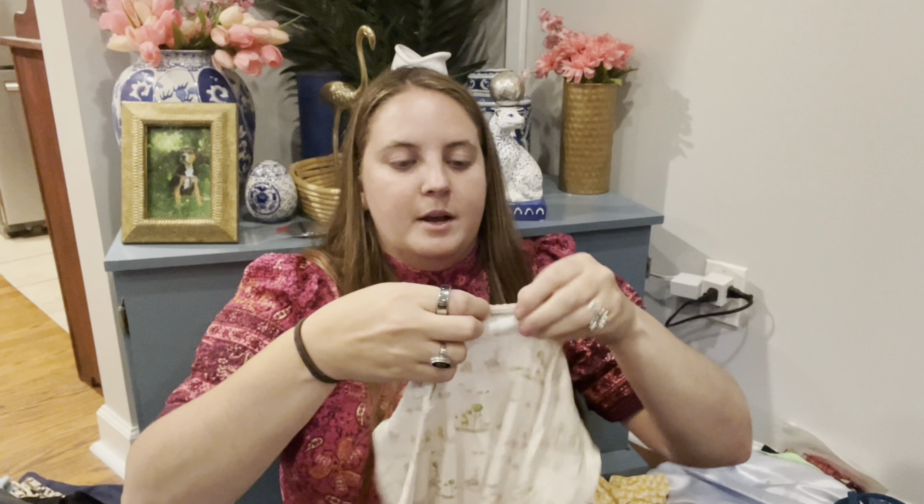We have this teeny tiny bralette from Urban Outfitters — it is so small but costs a penny at the bins. This was a fun one because it had a huge stain down the front — looked like someone spilled their lunch down the front of this really nice North Face vest. I did look it up and it retailed for $199 from the 550 Down collection, but the stain came right out. So I was thrilled. This one will be an easy list and hopefully it sells for some good money when it does.